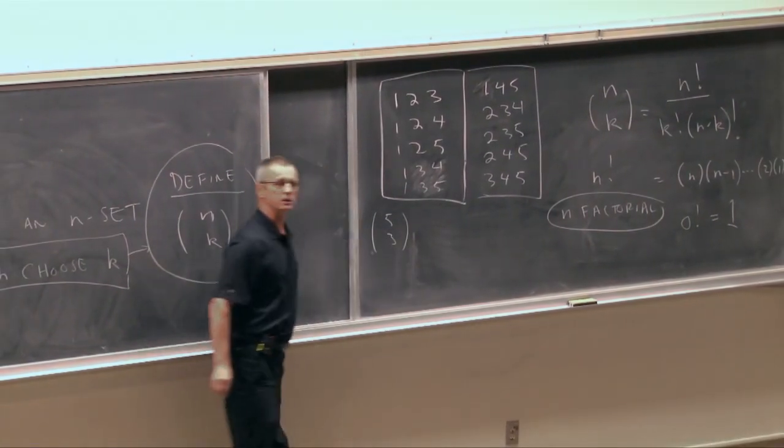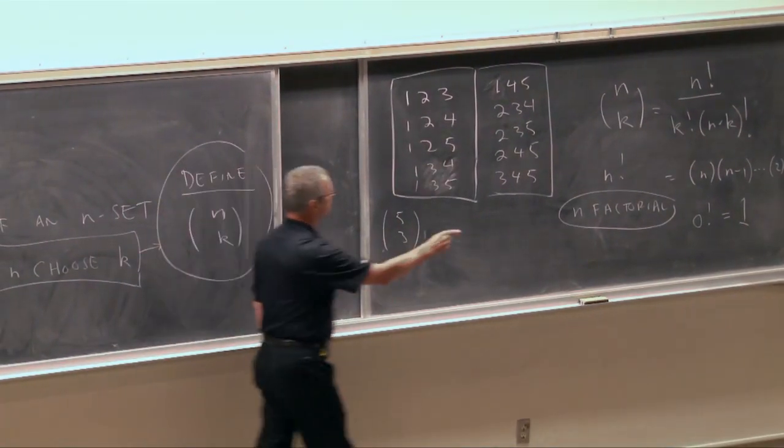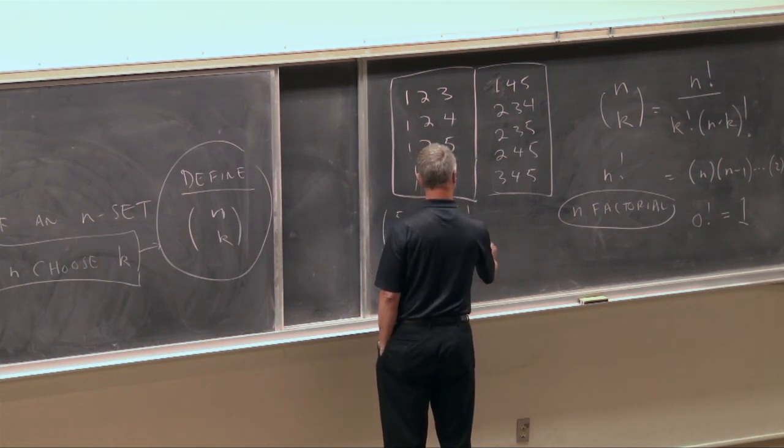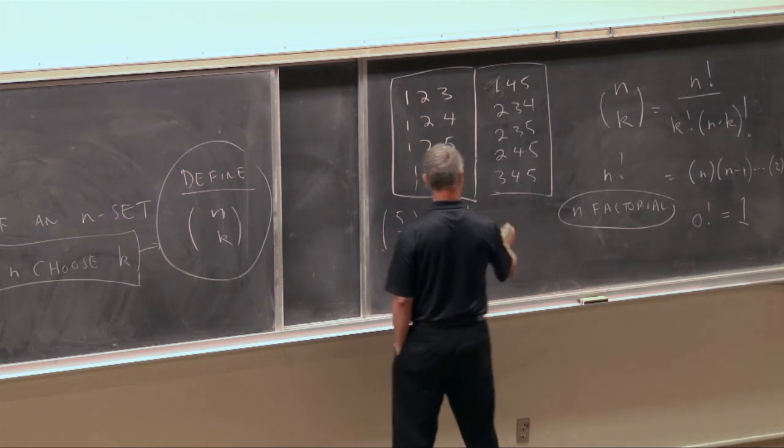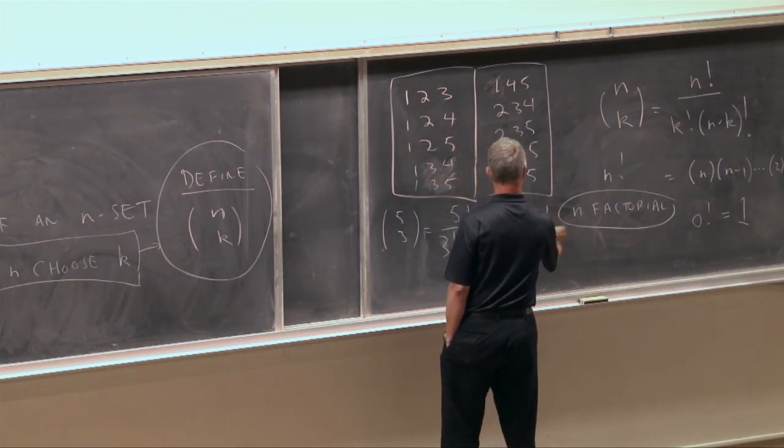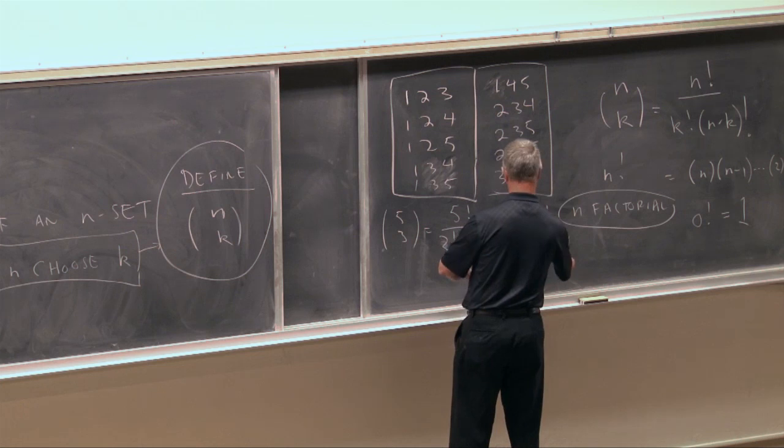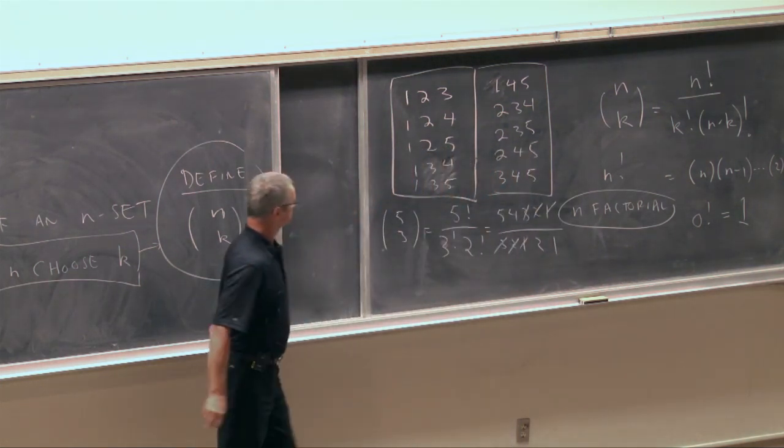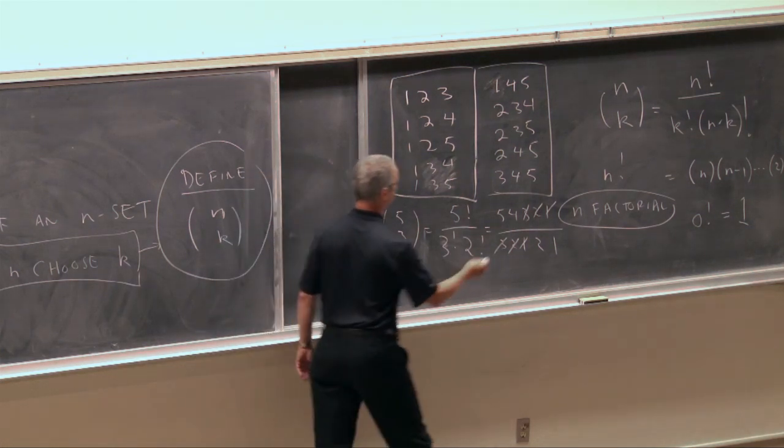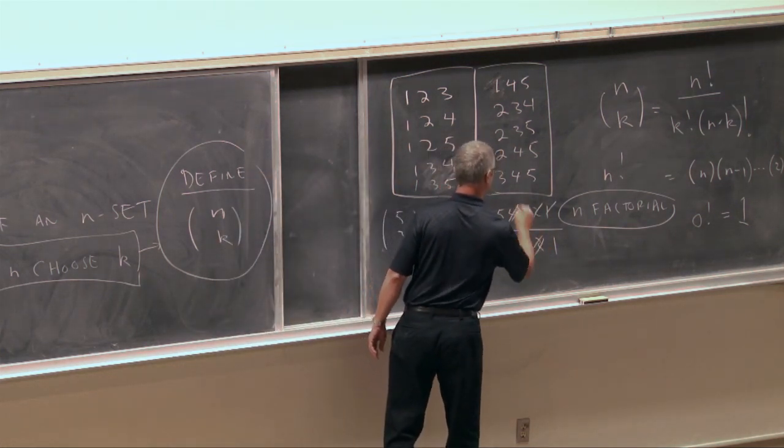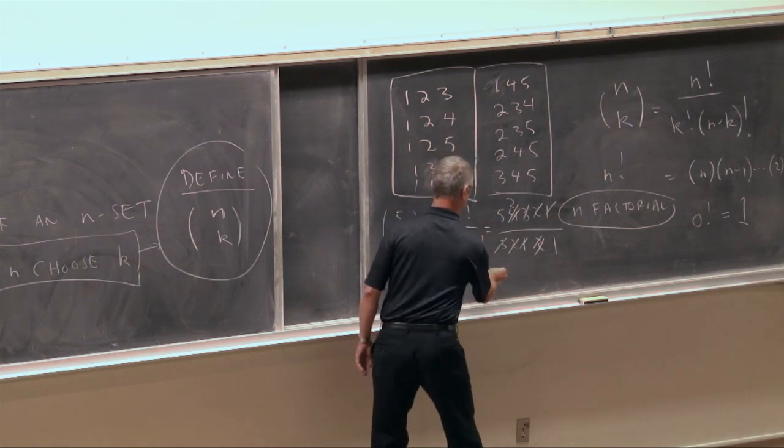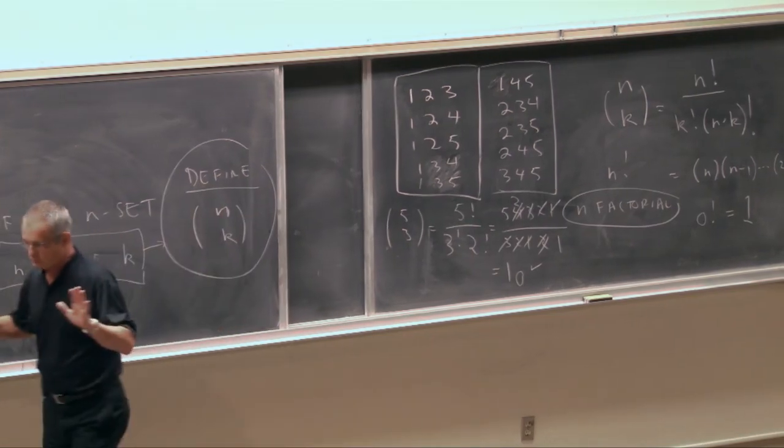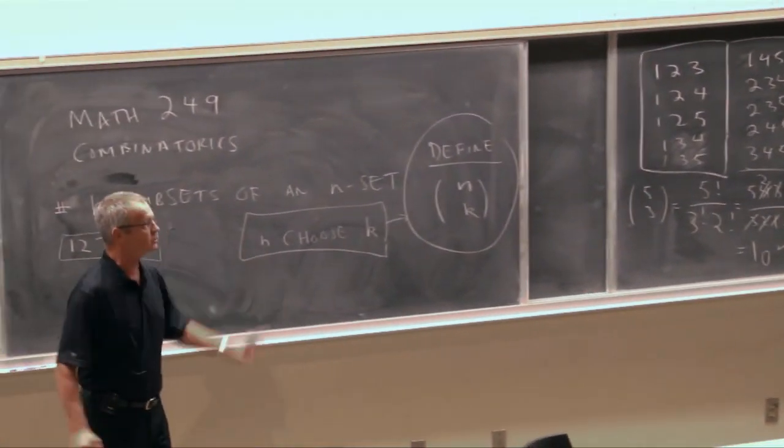Check! The number of three subsets of a 5-set. I'm going to calculate it this way. I love to cancel, even when they're ones. It's the power of being a professor. 4 over 2 is usually 2. And 5 times 2 is 10. Hooray! So you know that n choose k is defined to be this term and it has this value.